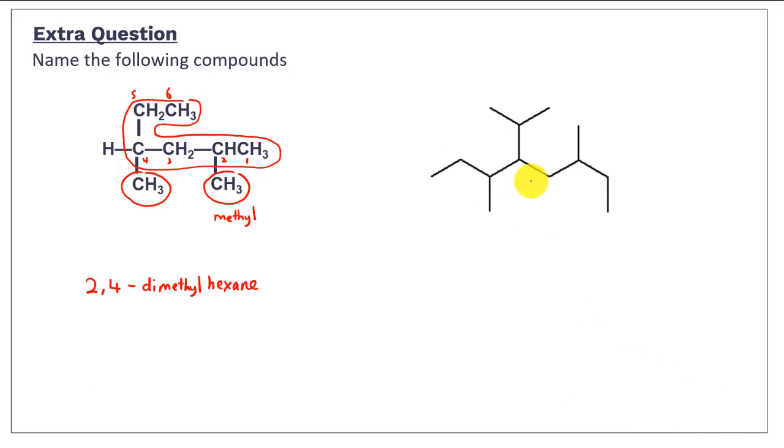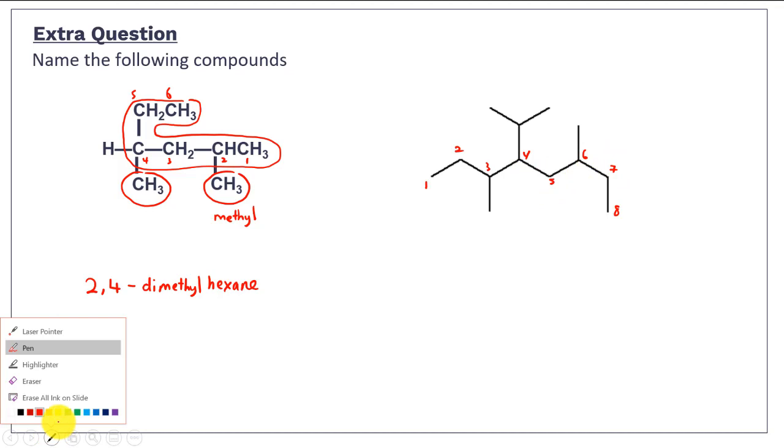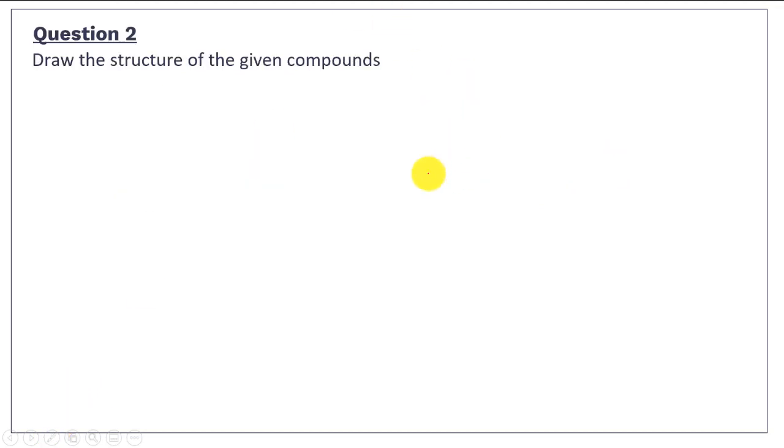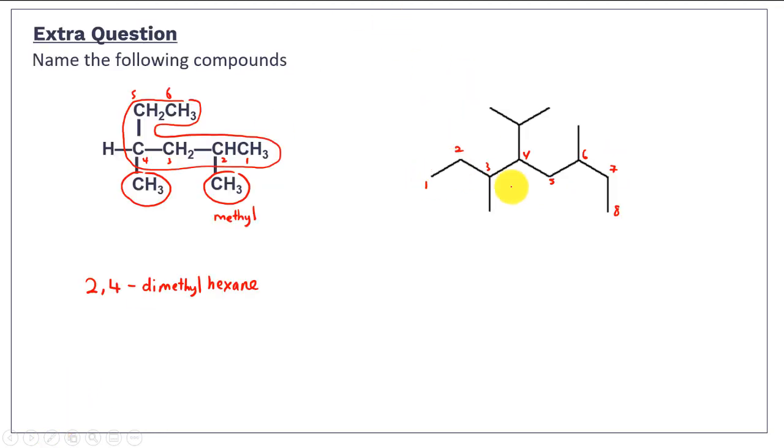Now you need to try and error. If let's say 1, 2, 3, 4, 5, 6, 7, and 8. You need to try and check one by one. So if let's say I start with 1, 2, 3, 4, 5, 6. Oh, you only got 6 carbons, so cannot. 1, 2, 3, 4, 5, 6, 7, 8. 7 carbons is missing 1, so this is still the longest.